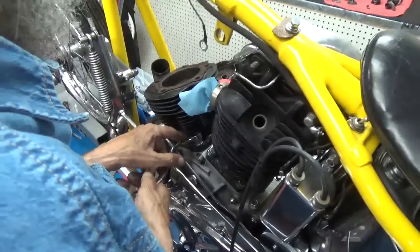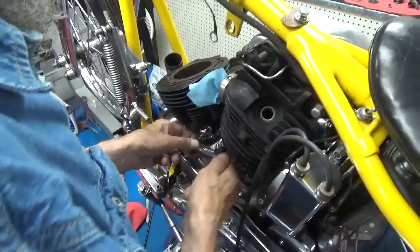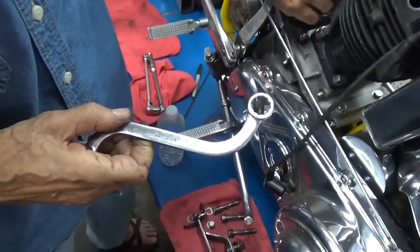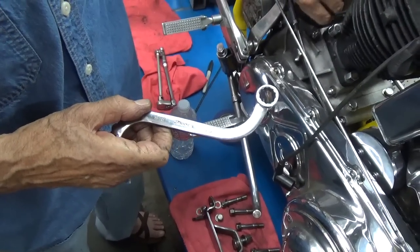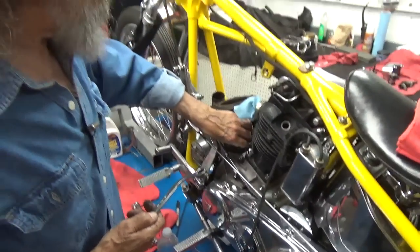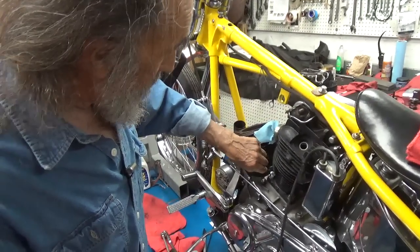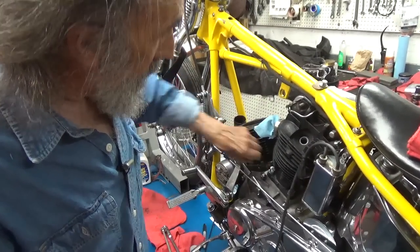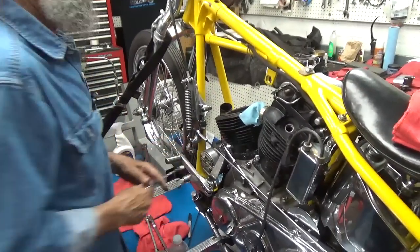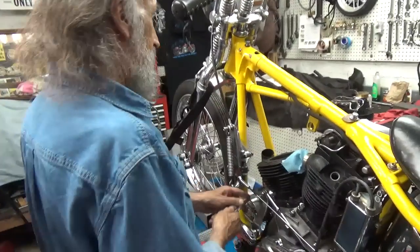I was going to show tools. I'm going to show tools just as soon as I get these two nuts off. This is called a barrel wrench — this particular one is a Snap-on. It's a nice tool. I don't always use it for pulling cylinders, but I knew I had stuff crowding me on this. You can't take the exhaust pipe off of this one without pulling the motor out. That's not true of all knuckleheads, it's true of this knucklehead. The guy that did these pipes — they never rattle, they don't leak, they don't do anything wrong. His theory on how to mount pipes was good enough for me.